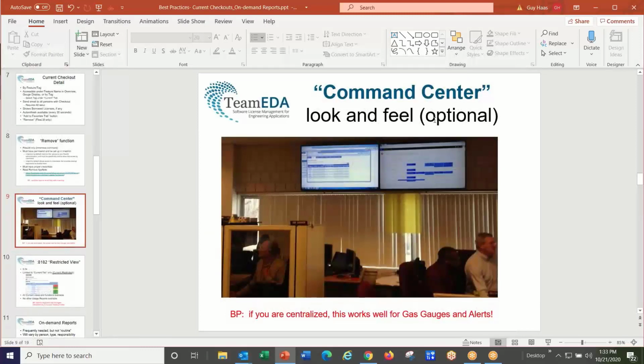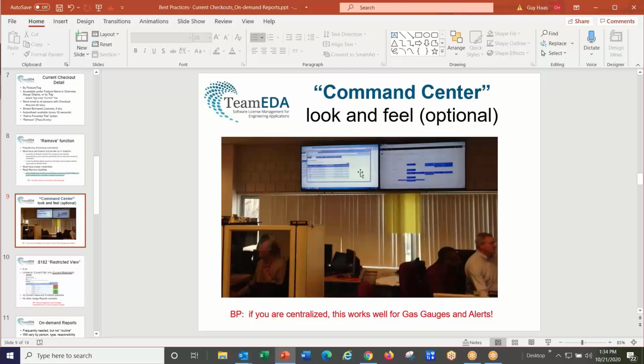I want to just talk about best practices here. We do have customers that have this command center look thing going on, and we don't sell these. These just happen to be 65-inch displays they have mounted up on the wall. One of them is showing the table. I actually took this picture long before we had the gas gauges, but what I would recommend is you can have one display set up to rotate through different gas gauge displays automatically, like every 10 seconds, every 15 seconds, and you can rotate through another set of gas gauges in the background.